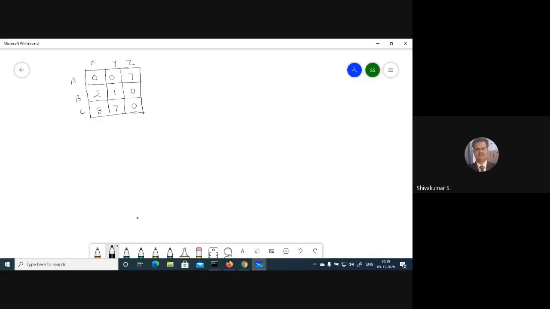Before drawing lines, I want to say one thing here. Before drawing lines, you have to assign for single zero. Okay, I'll tell you what exactly. Say for example, in the first row you have 2 zeros. You are getting ambiguity whether you have to allocate X or Y. So don't go for allocation.